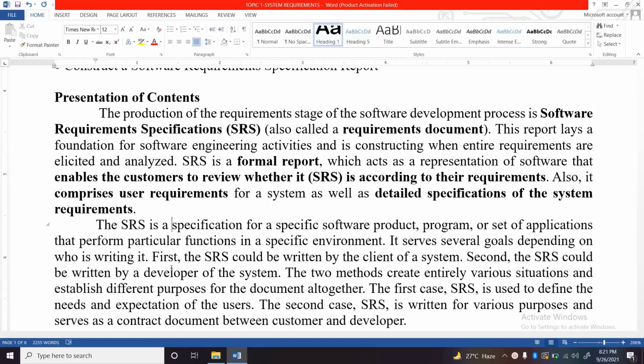Kasi hindi mo makukuha or hindi mo magagawa lahat ng mga features or hindi ka makakreate ng iyong output nang hindi mo muna tinatanong kung ano yung mga requirements. Hindi pala kailangan yung nilagay mo, inilagay mo na sa system mo. Or, pinakomplikado niya lang yung system mo, nilagay mo yung feature na yun sa system mo at hindi nagamit ng customer yung system kasi doon sa mga features na nilalagay mo na hindi naman kasali doon sa requirements, specifications niya. So, that will be the problem later on.